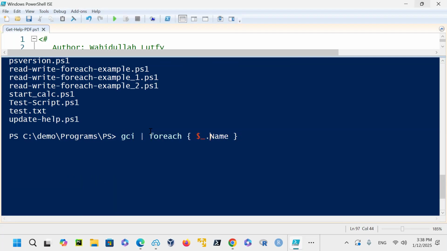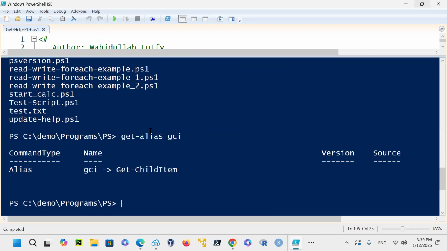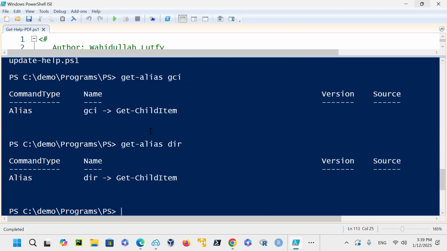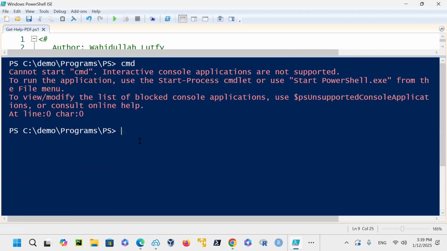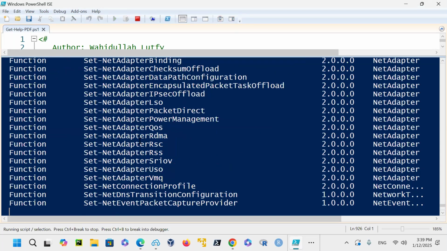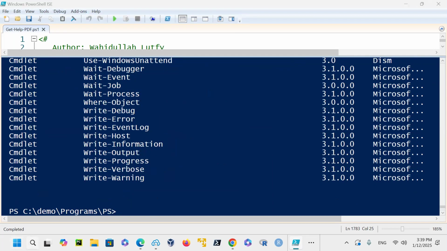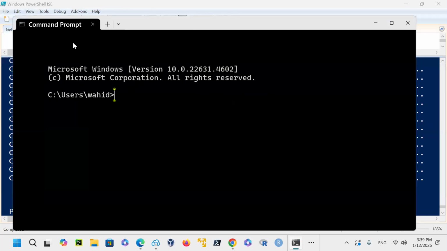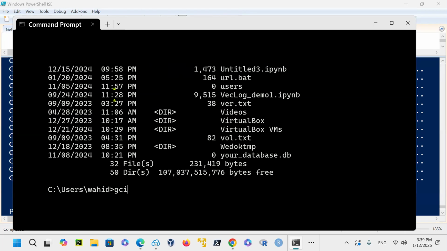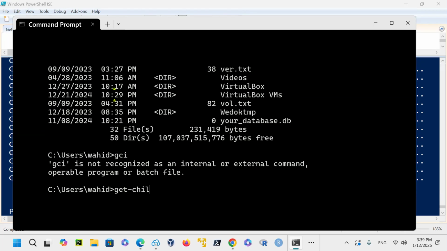And if I say, let's just say what is get child item is basically an alias, get dash alias, get child item is an alias to get child item itself. And then get dash alias directory is also alias for get child item. So whenever you type in directory on DOS or Windows, if I just open a CMD command prompt now, sorry, clear screen command, now I'm on the command running git dash command, right? So if I just do right here, go ahead, open a command prompt of Windows, notice I'm on the DOS command, Windows disk operating system. This one is different. So now if I just say directory, this one will give me the directory, but get child item is not understood, or get dash child item is not understood.